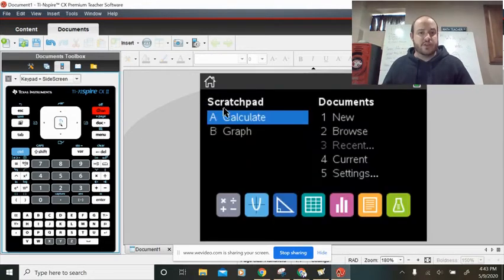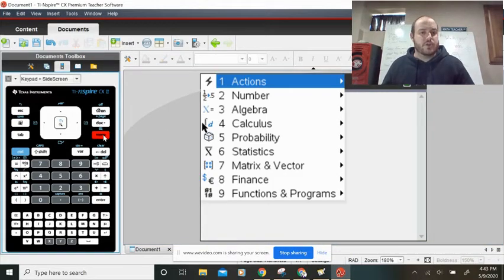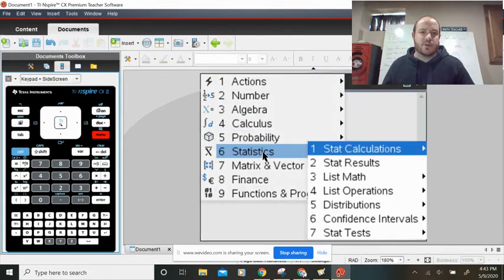But for my class on the TI-Nspire, we go ahead and go into the calculator just like normal. So remember to do that, you just click there. Mine's going to look a little bit different because I'm using an updated version of the software. As you can see, it's a CX2. So from there, we go into the menu, and just like with confidence intervals, we're able to go into statistics.